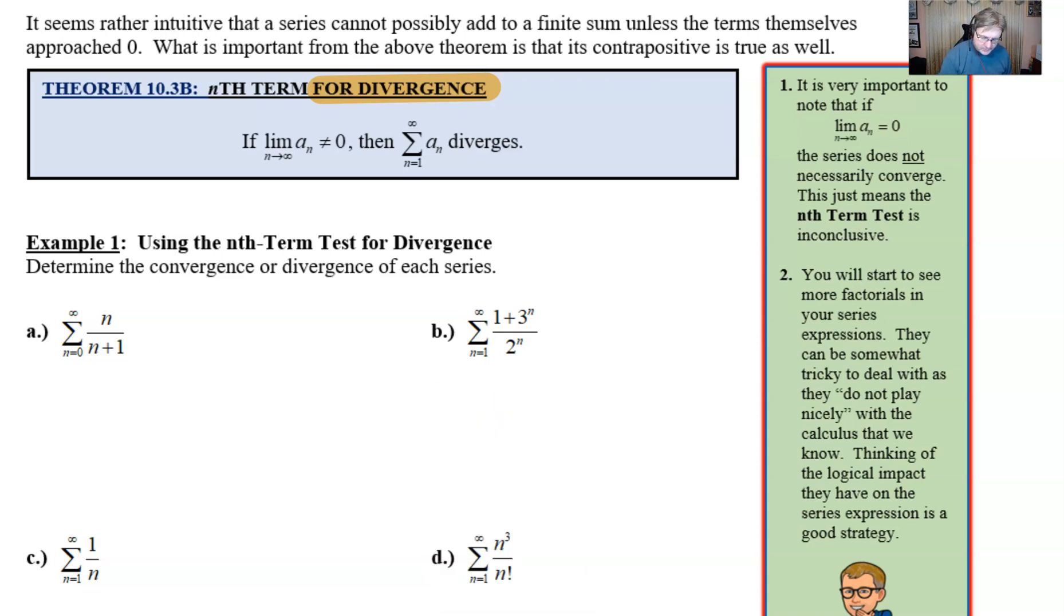So what do you do to determine whether a series will diverge using this test? Well, you look at your series and you basically get right after the limit of that nth term expression, as n approaches infinity. Sometimes you'll get very lucky, like in this problem, the limit of n over n plus one. The easiest way to take this limit as n approaches infinity is to look at the powers of n, they match, divide the coefficients, and you get one.